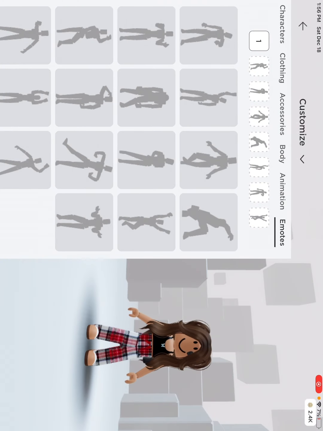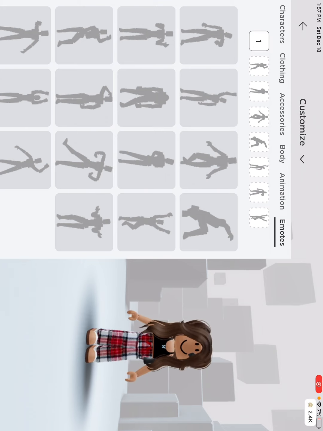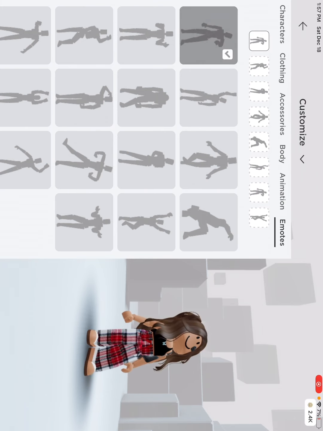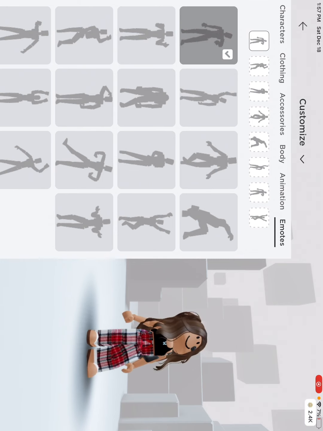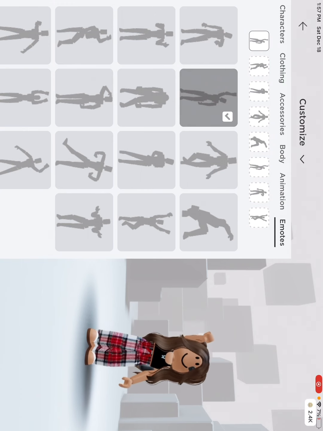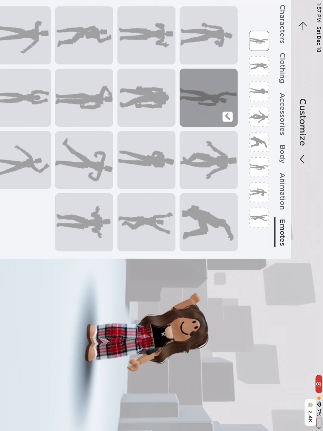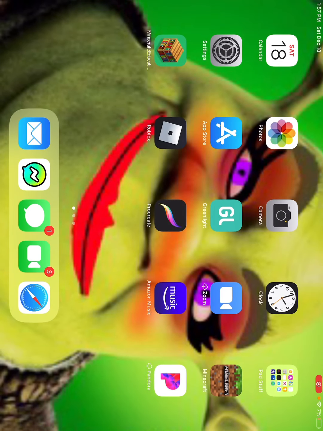to Emotes, and then I record myself doing an emote that I want. I do it for however long the song that you pick is. And then I take a snapshot of me doing one, like a snapshot of me doing an emote. And I either do one or two.